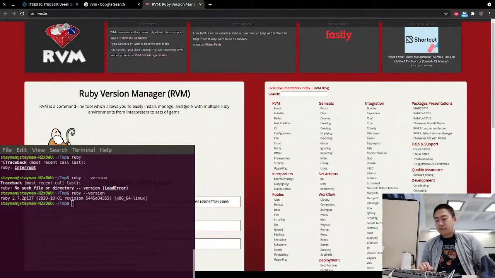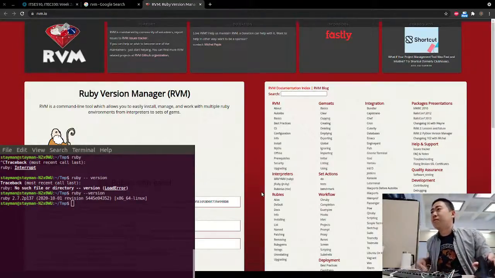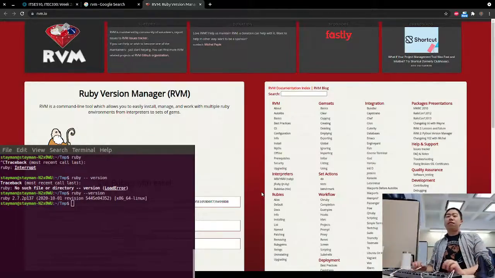Because imagine, today I started a project, and then I write it, let's say in Ruby, and let's say the latest version of Ruby is 2.7, right? And then most likely the project will stick to 2.7 at least for a while.